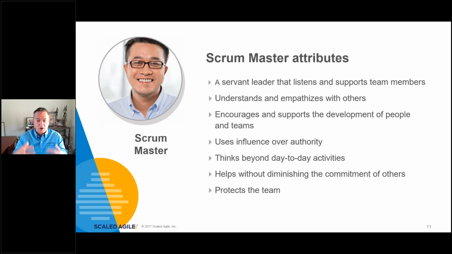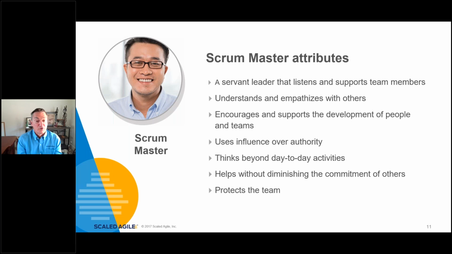sure doesn't hurt for that RTE, especially on the removing of the impediments aspect, to understand the organization, understand the politics and the way the organization works, and how to get things done within the organization. There's the way that is publicized, and the way that there's alternate paths to get things done. So it certainly helps if they're connected within the organization, because they certainly are trying to increase execution and improve flow within the organization.